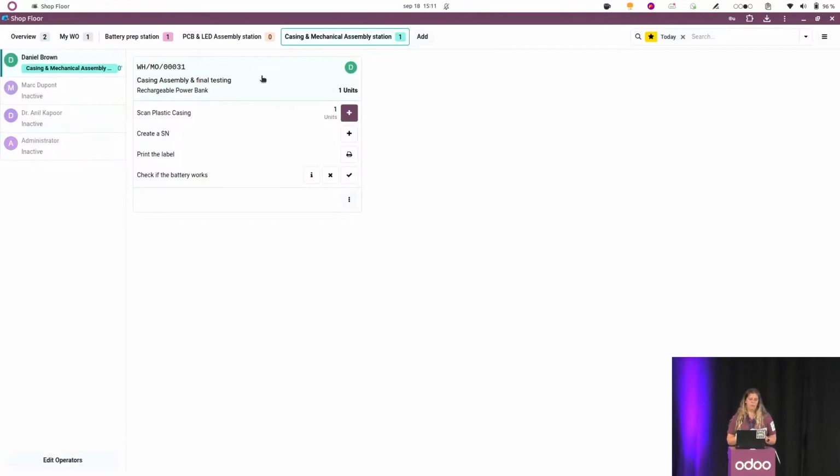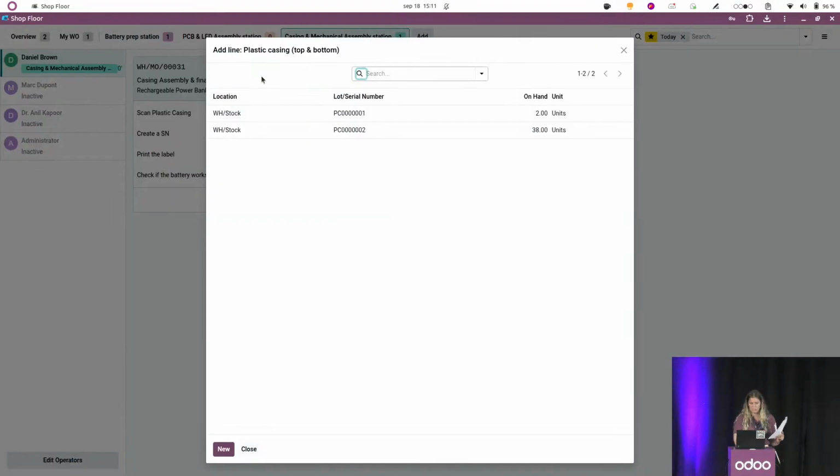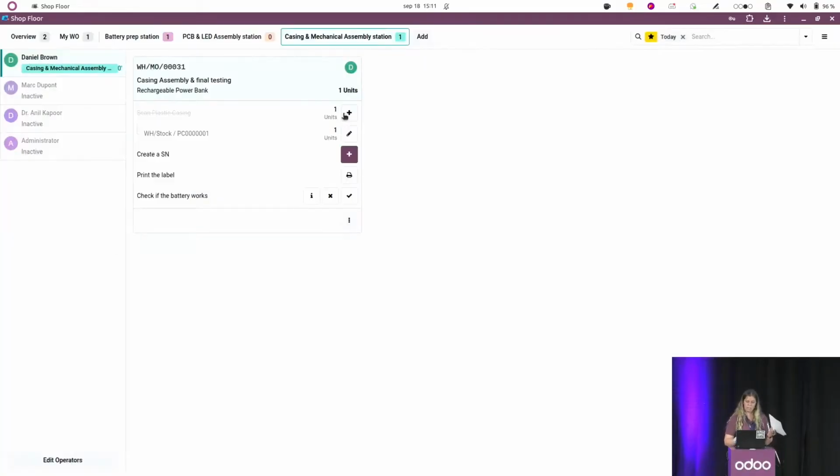The first thing that he will have to do again, you see how easy it is now to use the components in Odoo 19. He will have to scan the plastic casing. So that's what he's doing. Choose the one that he wants. Again, he can scan it or select it. And then he will have to create a serial number for the power bank.